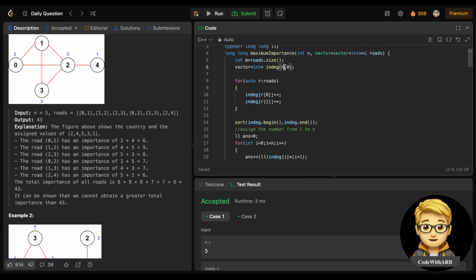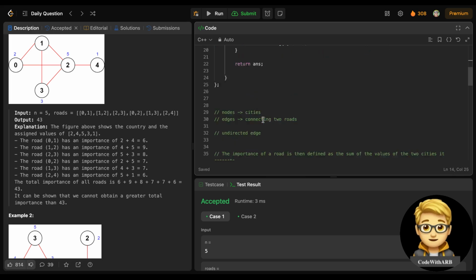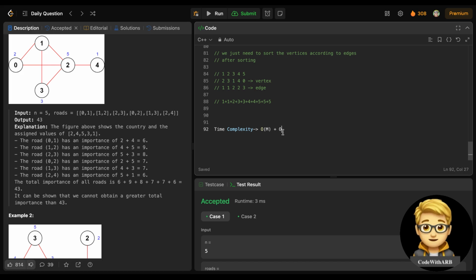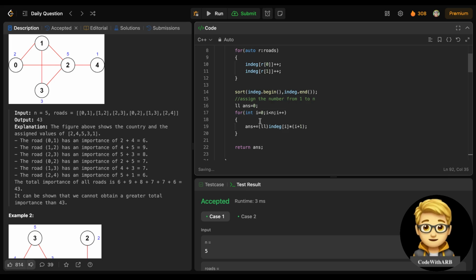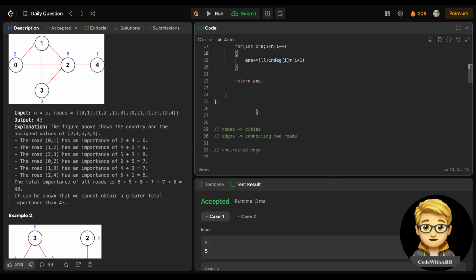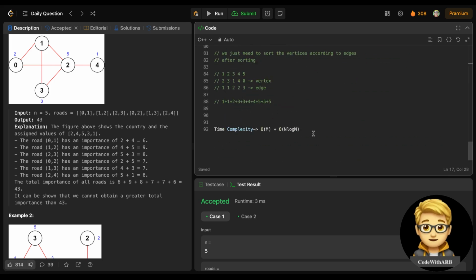The size of the indegree array is n, so that takes n log n. So basically it is O of m plus n log n, and I'm not doing anything else extra. Again, I'm iterating over the whole of n, which takes O of n again, right? So ultimately, you can say that this is O of m plus n log n. That's the whole time complexity.